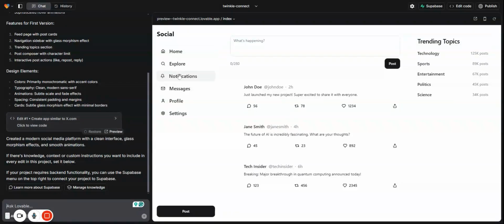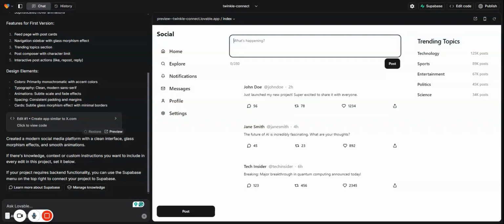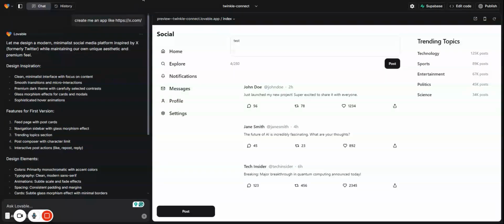Now, full transparency, none of these buttons work, and I'm just going to do a test here to make sure. All of this is sort of the front end. If you want it to work, you have to connect it with Supabase, and you have to be super specific about what you want each page to have. Just like you would if you were speaking to a specific developer on what you want them to build. You've got to treat the tool exactly like that. And that's just one of the tools I made.